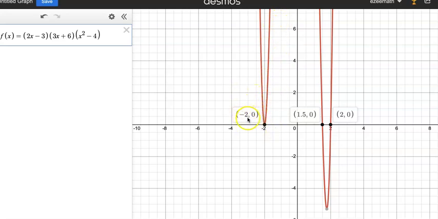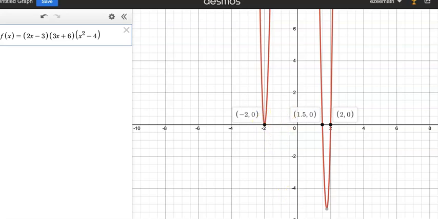So its x-intercept, or the 0 is negative 2, but it is not going down. If it comes down, x value would have been just a negative 2 only one time, like here at 2 and 1.5. But in this case, it went back upwards. So it is like a parabola, right? A quadratic, this particular space here, I'm saying, right? So that is what happens whenever you have this multiplicity of 2.